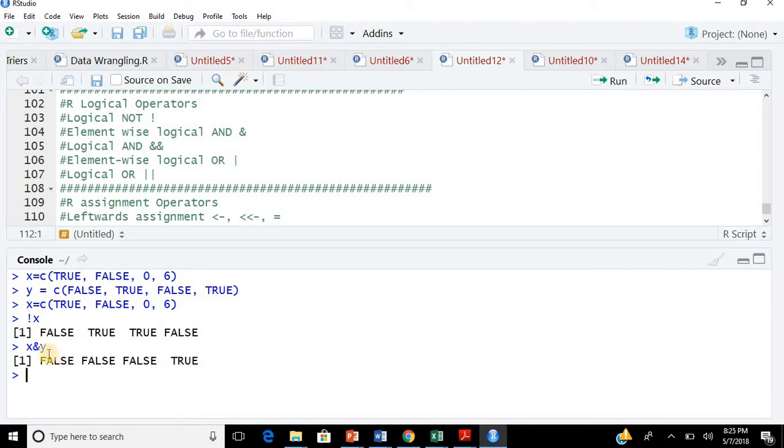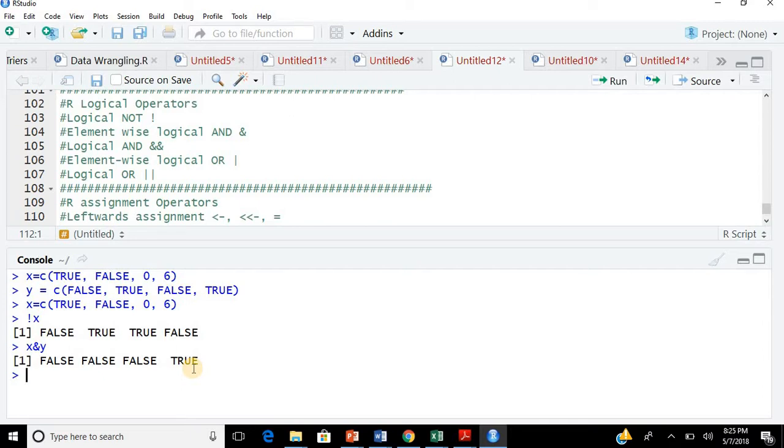What I am trying to do is element wise compare the elements between x and y. So they are not the same, false; they are not the same, false; then false, false; then true, true becomes true. So this is what element wise means.